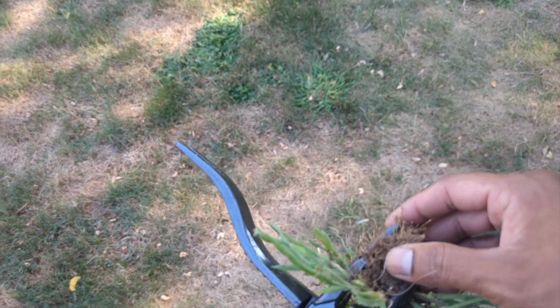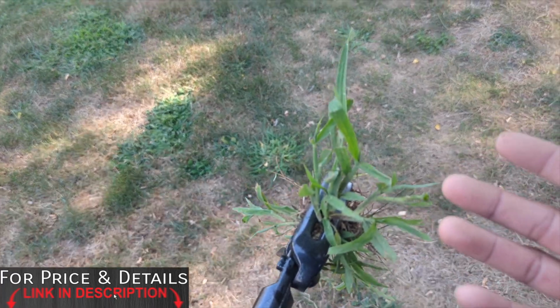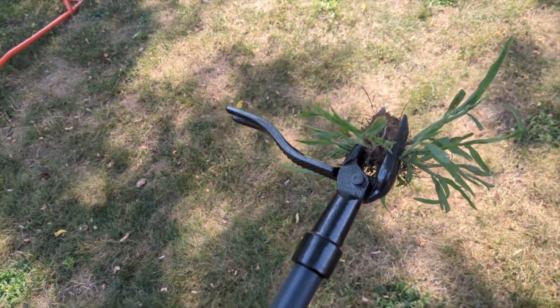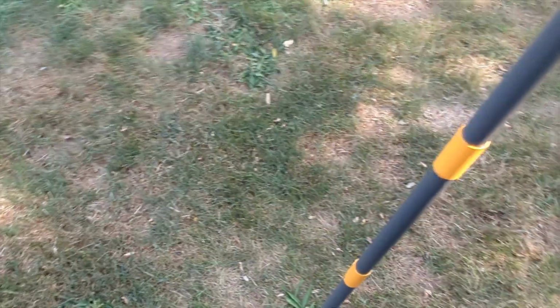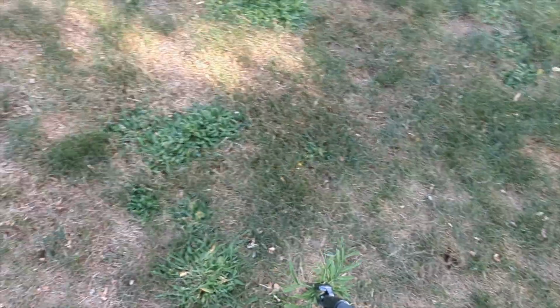If you have any extra dirt, I'll just tell you guys, just pour that back in there. It doesn't pull out that much dirt, but look at it. The crabgrass came out here. Any chemical you put, they only kill the top of the crabgrass. They don't kill the roots. So this is pretty good. I love this. I'm just having fun here. This yard here is a lot, and I'm just pulling out crabgrass like there's no tomorrow.